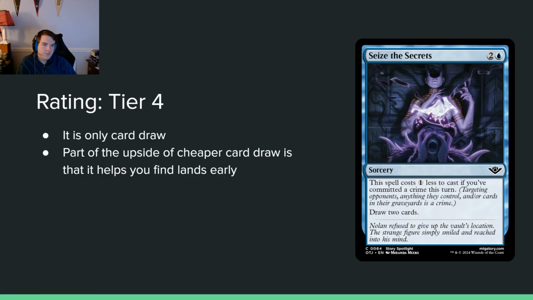Seize the Secrets. 2 and a blue for a sorcery. It costs 1 less to cast if you've committed a crime this turn, and you draw 2 cards. So this is just upgraded Divination.